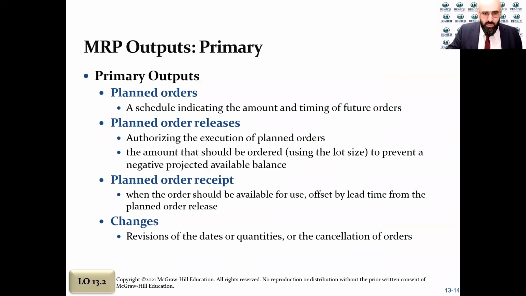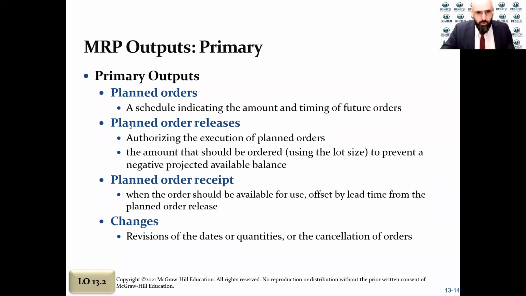All right, now we've received all the inputs from the bill of material. We looked into the inventory. We looked into what is available from the suppliers, lead times, lot policies, and now we're going to process all this together to come up with outputs out of the MRP. The primary output of the MRP is the planned orders, a schedule indicating the amount and timing of future orders. So this is the planned order. Basically, it will show you the future orders, amount and timing, how many, and when these orders are needed.